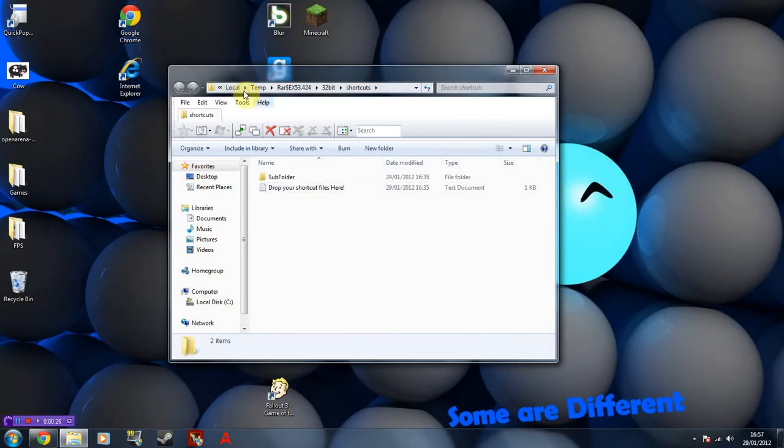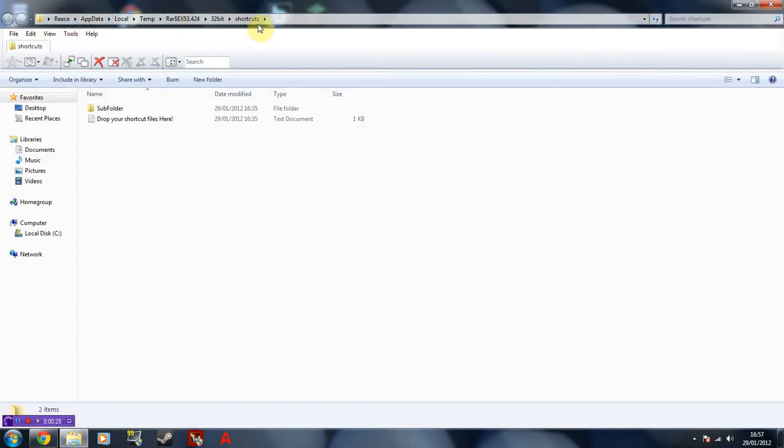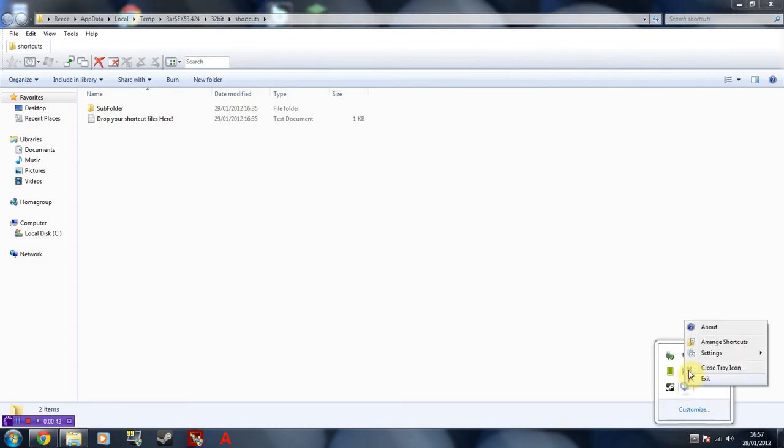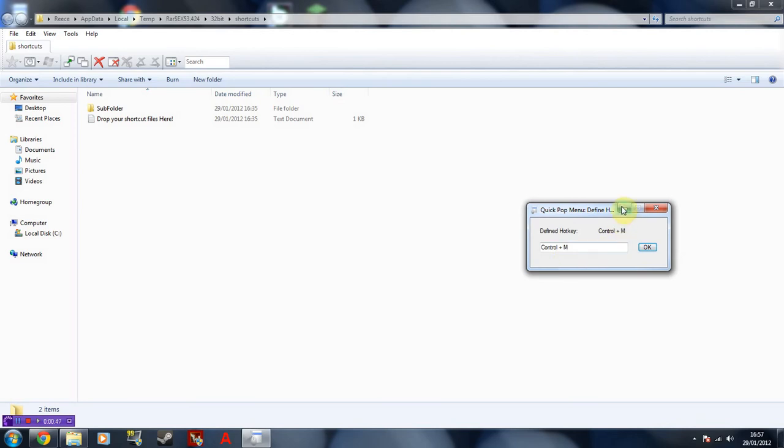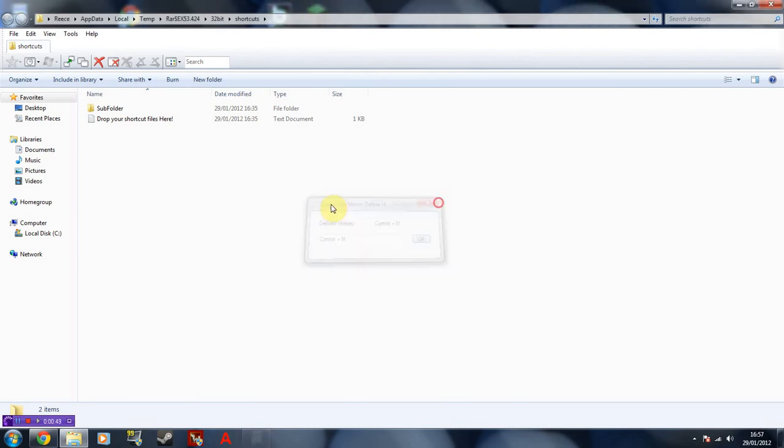So this is the folder, and the directory is really quite weird. If you want to get to the directory, I'd suggest going into the settings section and clicking arrange shortcuts, or by going into the Control plus hotkey and doing it from there. If you want to change the hotkey, you can simply change it in the settings section, which can only be accessed from down here. I have mine set to Control M, which is just control menu.